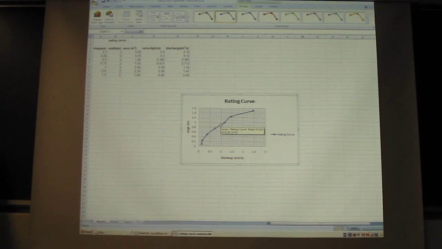This is why we keep historical data from a stream station, because the conservation authority, or whoever's doing the measurement, can cut some time back. Rather than going and measuring the height and measuring the velocity and calculating the discharge, they can get the data from the stream encoder, the data logger, and it says the stream height is this much. They can go to this curve and say, okay, if it's this high, this is what the discharge is. Or they can have the computer tell them.